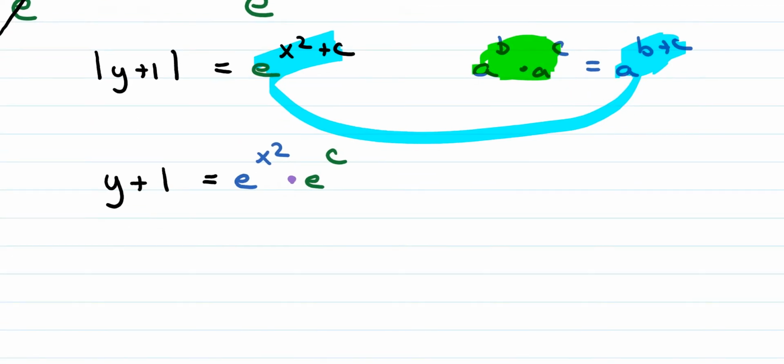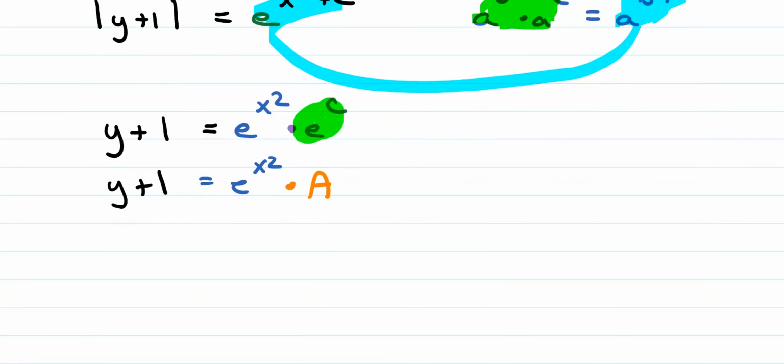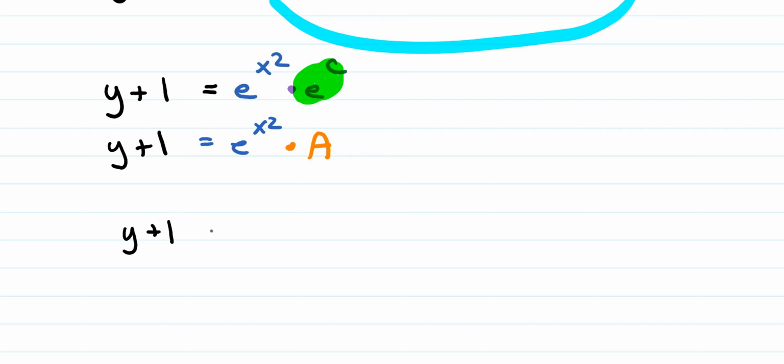And then our goal now is we need to recognize that this part here in green, that's just a constant, right? So e is a constant, so a constant to the power of a constant is just a constant. So I'll use the letter a to represent the constant there. And now I have y plus 1 on the left hand side. And just to rearrange the terms, I will put the constant in front here, and this will be e to the x to the power 2. Okay, so that's looking pretty good now.